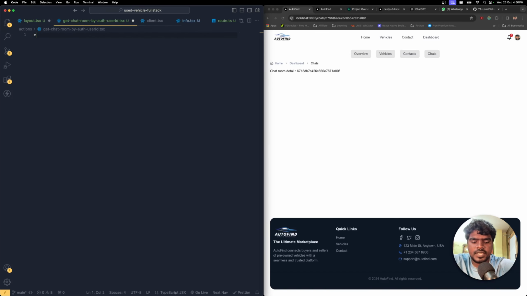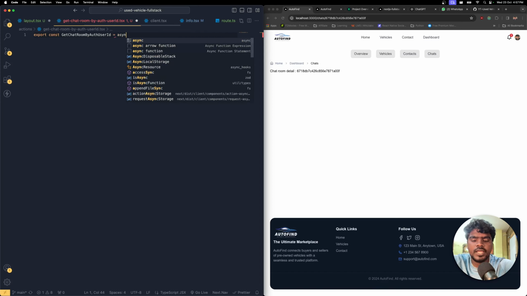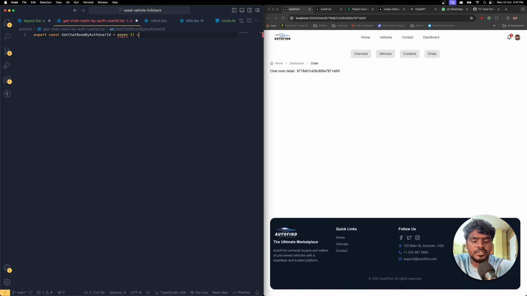Here I'm going to say export const getChatRoomByAuthUserID. The authenticated user ID is always the initiator. So an async callback function, open it, and this function is going to get the user ID, which is going to be the authenticated user ID.